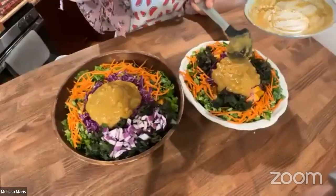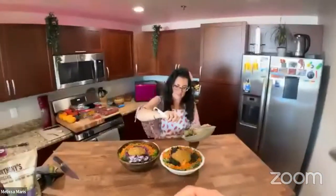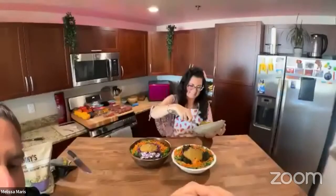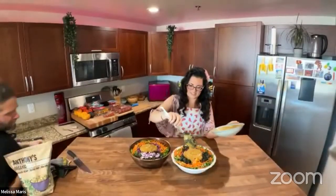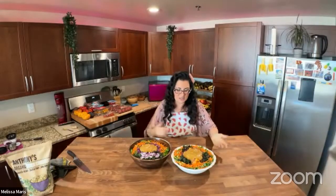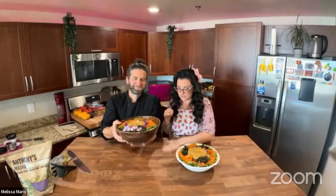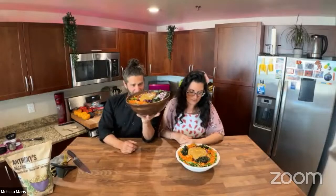Is the white bowl yours and the other one Nate's? Yes. Nate's is the brown bowl. Yeah, we even have names for them. Mine's Celeste, right? And mine's Woody. Celeste and Woody. Those are our bowls' names. Because we do eat salads out of different bowls. It depends on what we're making, which bowl we want to use. Because sometimes the bowl changes the experience, right? Yeah. So these two bowls are what we usually eat. So we're like, you want to use Celeste and Woody?